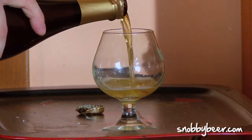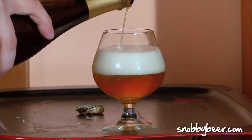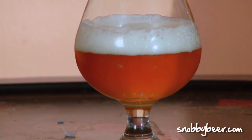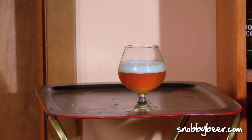Alright, so the aroma. First thing I notice is just that funkiness — straight up Brett in the nose. Brettanomyces all the way. Earthy, funky. They use the term 'horse blanket' a lot. We coined the term 'phone booth' — New York City phone booth. It definitely has all that.